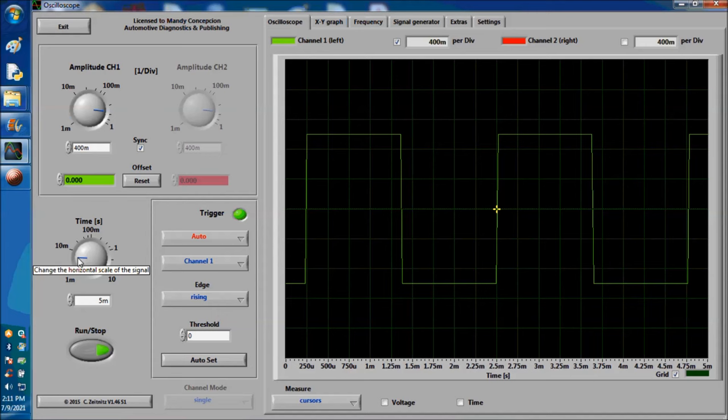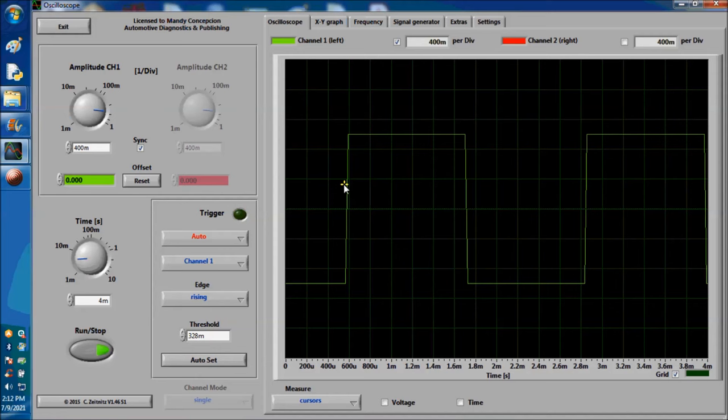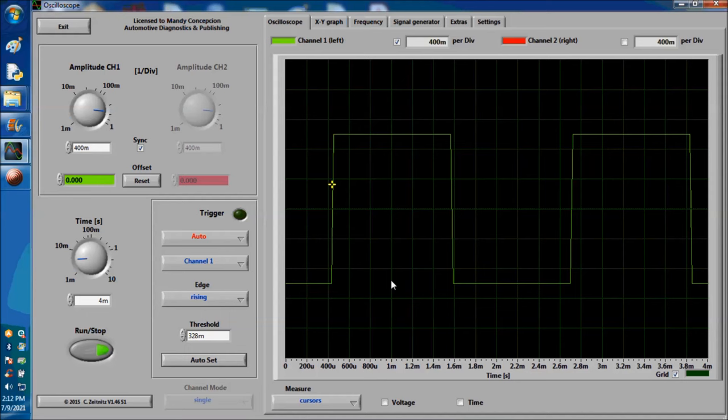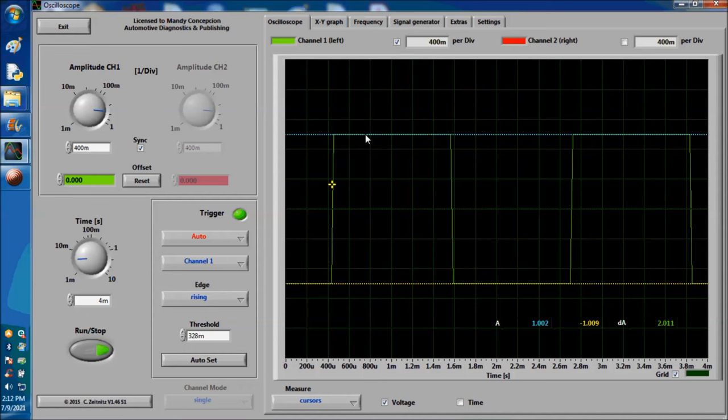Going back to the signal itself, the first thing we're going to do is expand the signal a little bit, as you can see on screen. This is about 2 cycles. And we're going to move the trigger line so that it shows better on screen. Right now, the bottom line is the 0 volt line, as we explained before. The upper one is the maximum, which is usually 5 volts. All you got to do is go to your sensor itself, and you're going to know if it's a 5-volt reference or not. 95% of the time, it's going to be 5-volt reference.